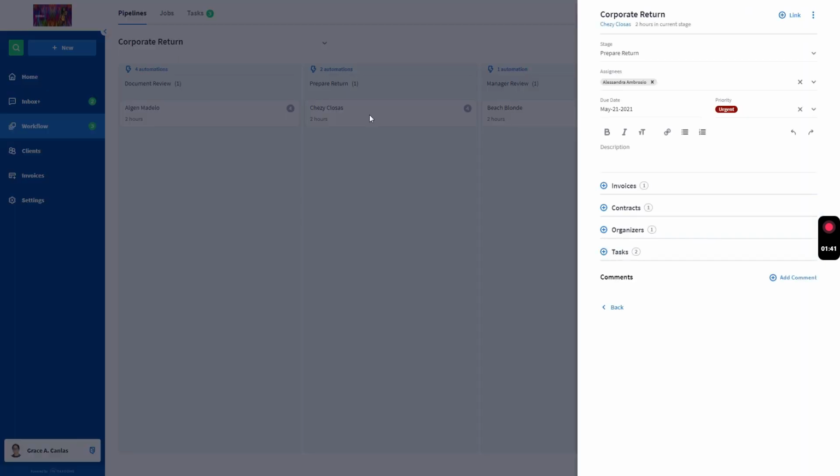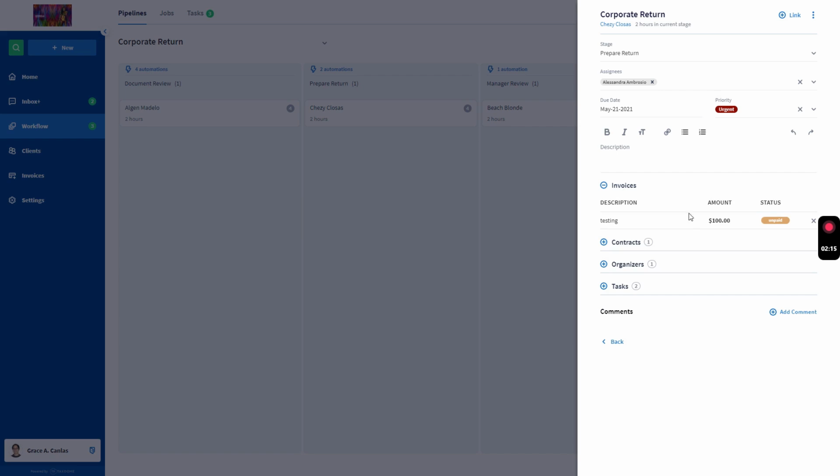By the way, jobs can have tasks from within it. So a job is a much bigger picture item compared to a task. And as the job passes through the stages of the pipeline, you might need different employees to perform different things. And anything that is created through automations will automatically get linked into a job. Examples of these are invoices.